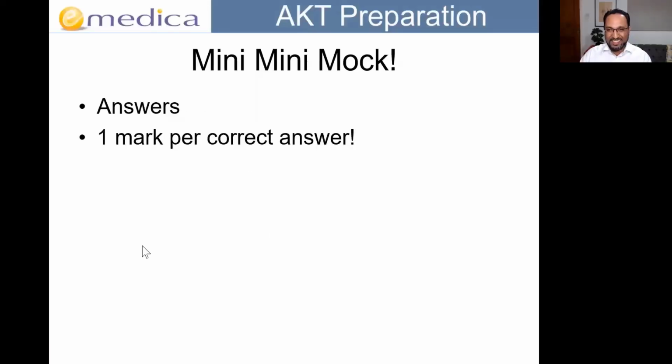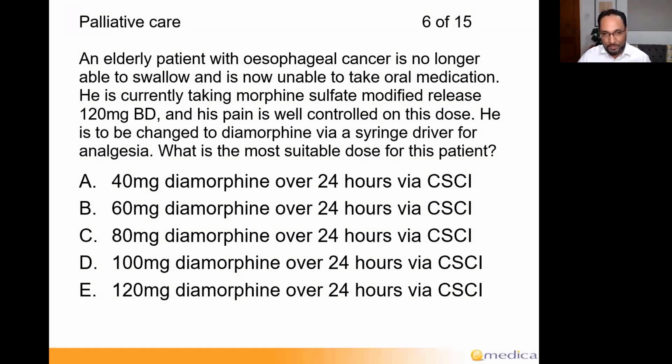Let's go through the answers. Mark your own. You get one mark for each one that you get correct. I'm not going to launch a poll for every single question. What I will do is launch the poll for some of them that I think are particularly high challenge or that I'm really interested to see what you thought, okay? But I won't launch it for all of them. I will for this one because this is a subject we know people struggle with. Right, okay, so every single answer has been picked. The ones that are most popular are C and E. So 80 and 120, these are the two that are most popular, okay? But all of them have been picked.